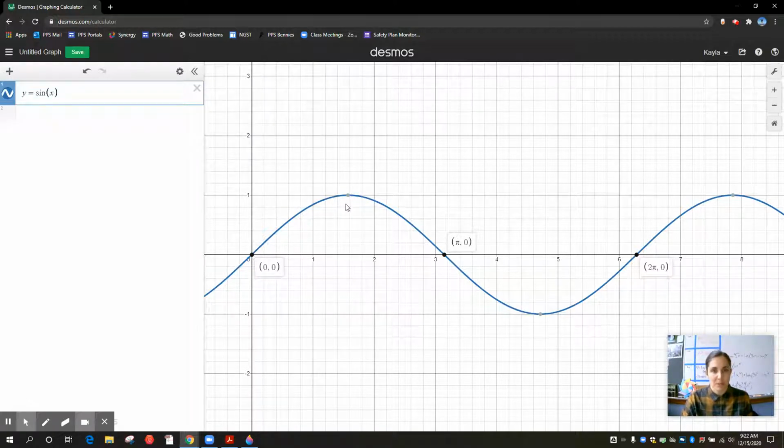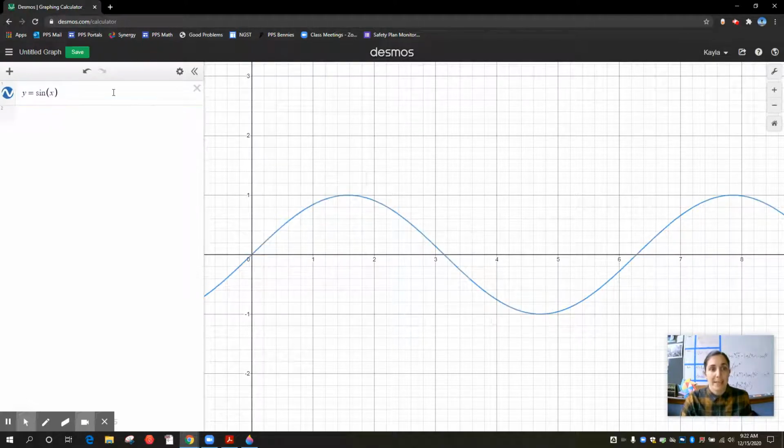So just like we saw last time, it takes 2 pi to go all the way around the circle, right? And remember, these are the y values around the unit circle. So here at 90 degrees, the y value would be 1. At pi, sine is back to 0, or I'm sorry, y is back to 0. And then as we go along the unit circle, it gets negative down to -1 at 3 pi over 2, and then back to 0 at 2 pi.